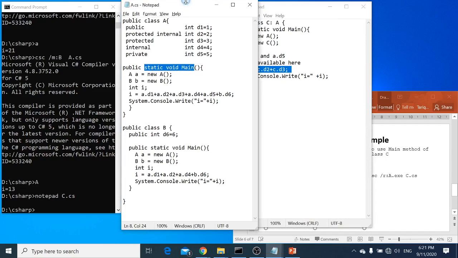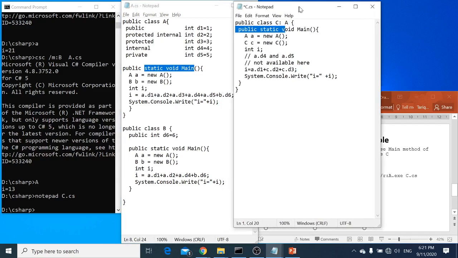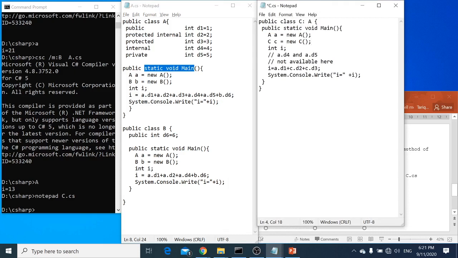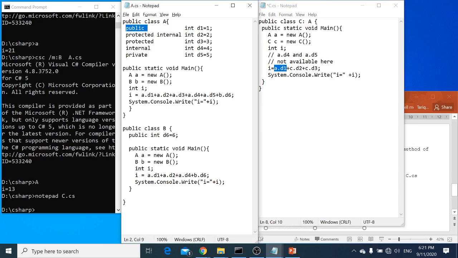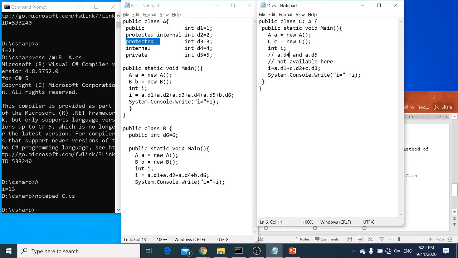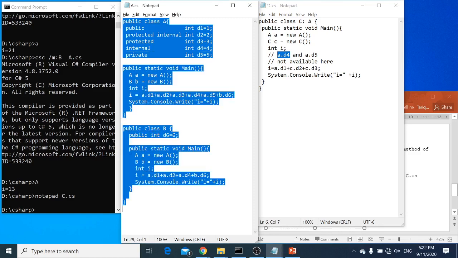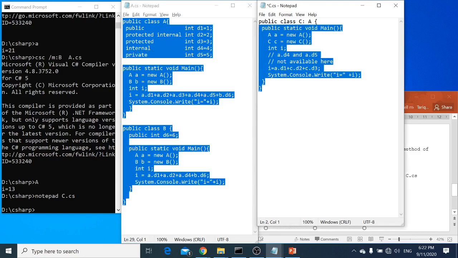Because it is public, that is fine. d2 is accessible because it is protected and internal, so because of the protection it is coming to this class, very nice. d3 is accessible because it is protected. d4 is not accessible because this does not belong to the same program. This is a different and separate class.